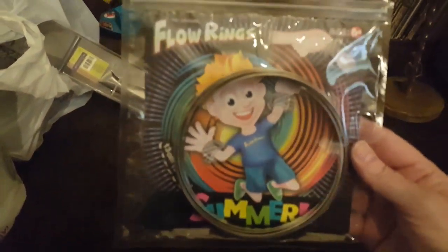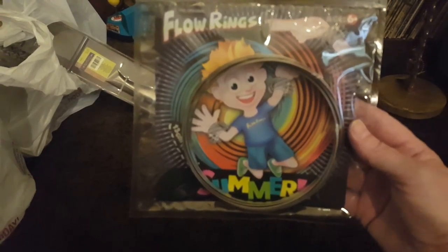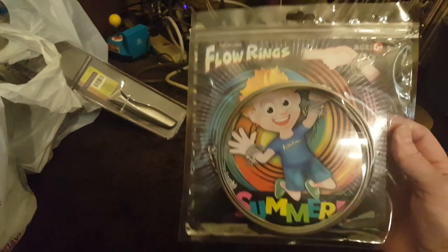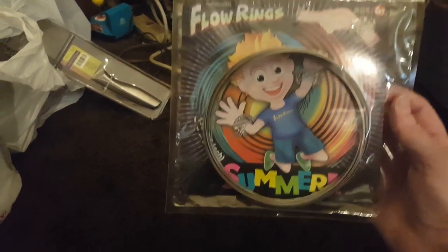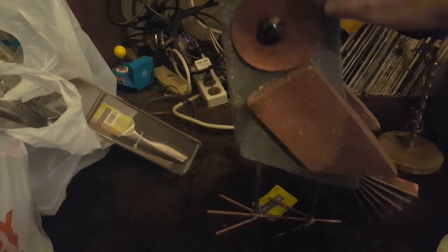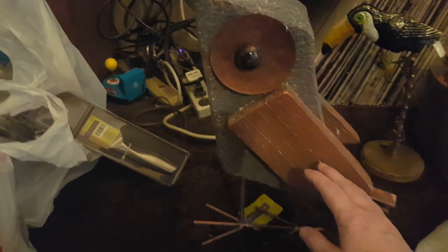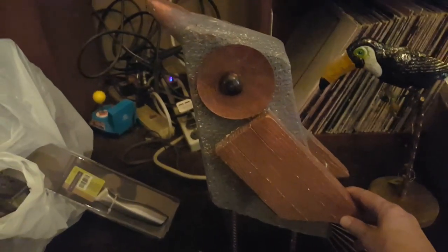I got one of these rings that you put on your arm and slide them back and forth — people were hauling these from Dollar Tree but this was only 59 cents, so even better. And this is one of my favorite things — I wanted it last time but it was only 66% off then. He's made out of like plaster with wood wings and tin eyes, he's a bird. He was $59.99 and I got him for $5.99.